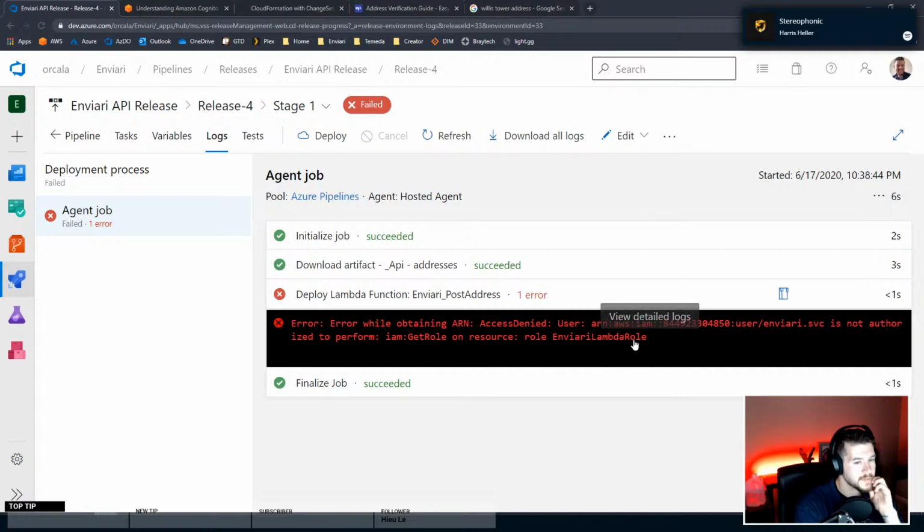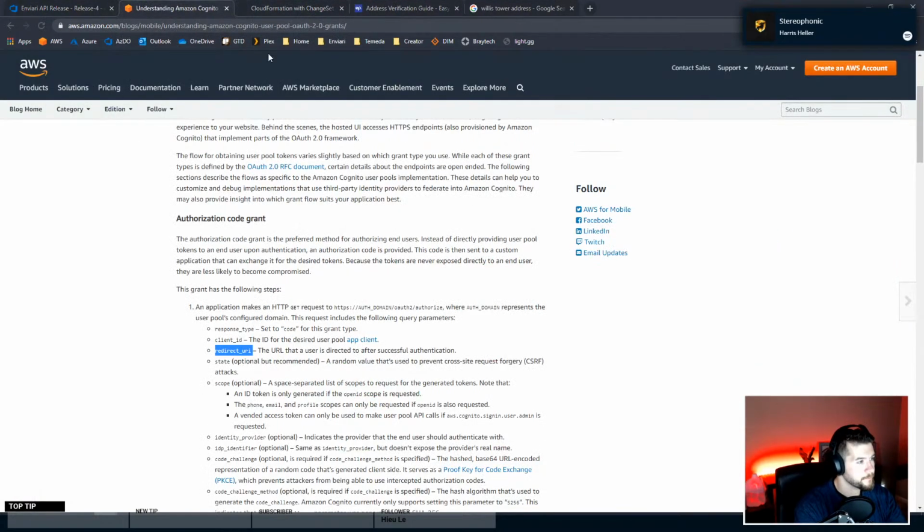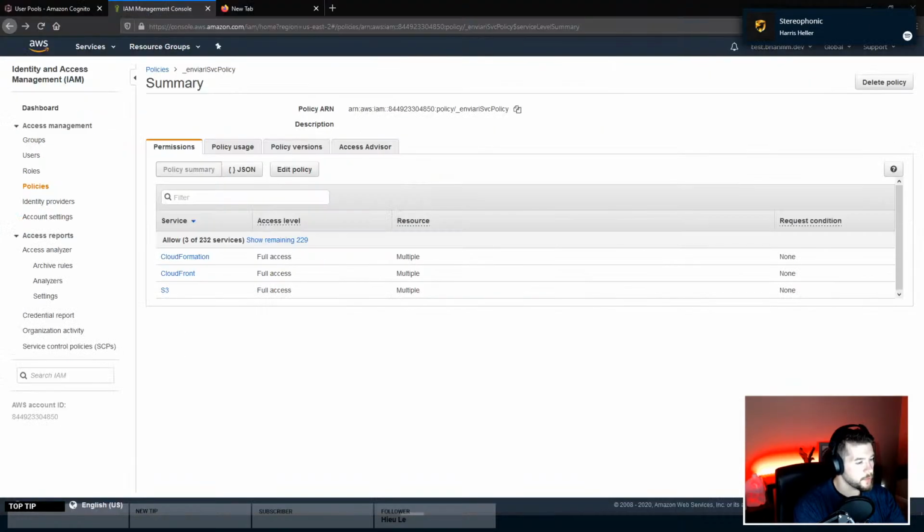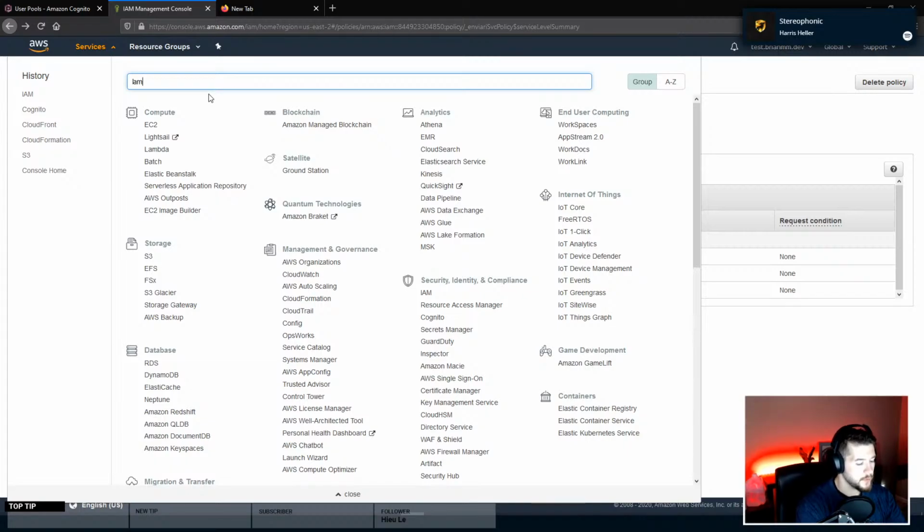Clickety clickety, access denied. Not authorized to perform iam:GetRole on resource Enviari Lambda role. It's a new role. I'm going to shortcut this by actually creating my Lambda function manually, because it's going to prompt me to create a role as well. So Lambda.